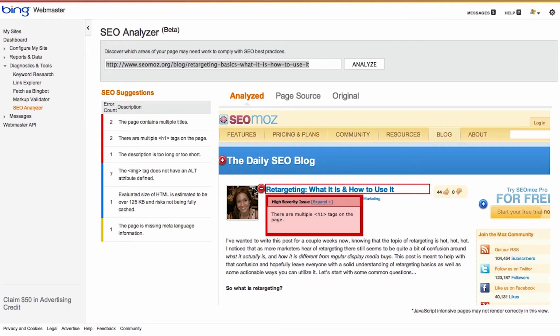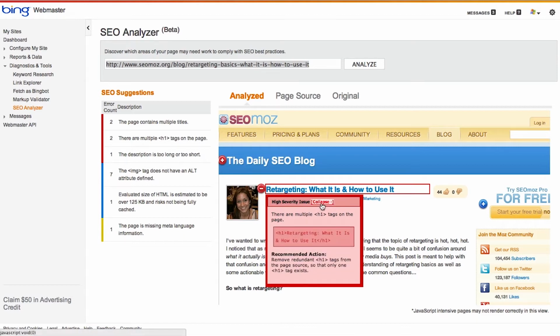On top of that, we will actually overlay on the screen where the item is. So you click on the little button, and then it expands to tell you that, and if you hit the expand option inside that area, it will actually tell you what the code looks like that has the problem and what the meaning of the problem is. So really deep information. Now, hit the page source for me, Rand.